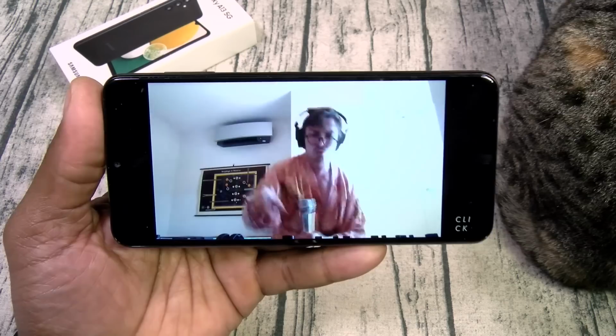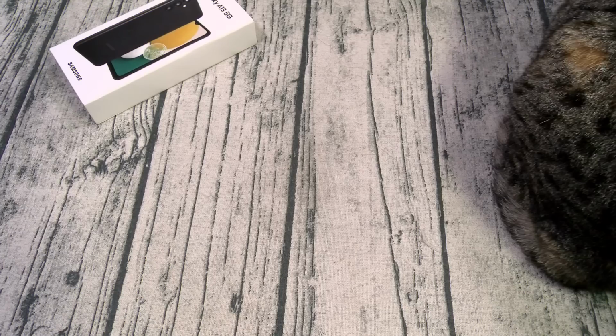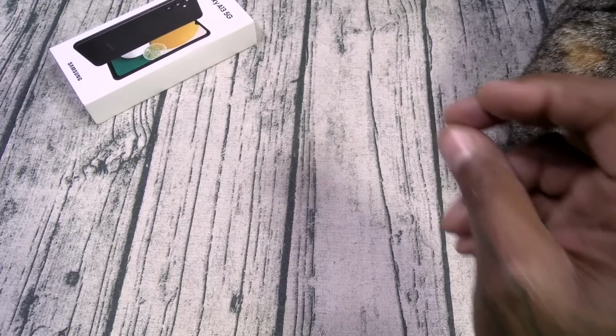This is right on par for what you would pay for on a $250 phone. If you paid $250 and your speaker sounded like this, ladies and gentlemen, Mark Rubier, you really can't complain. All right, I'm not gonna gripe about the speakers at all. Now, I really do wish it would have had dual speakers, even one cheesy speaker at the top. That would have made it sound a little bit better, but it is what it is.